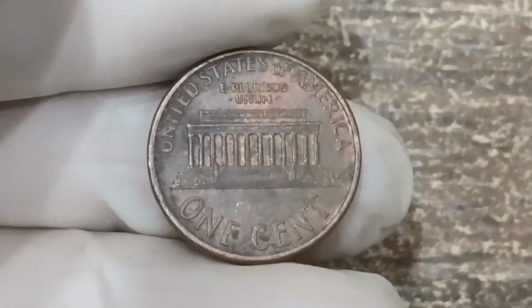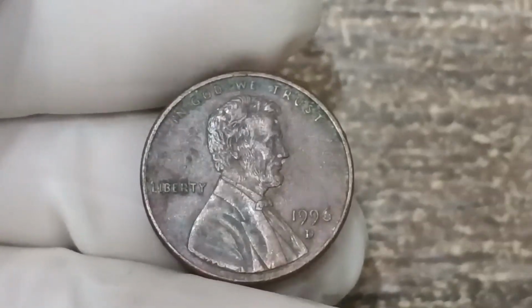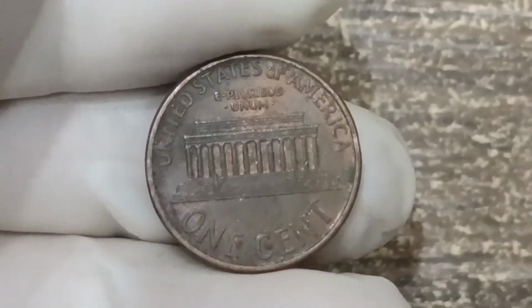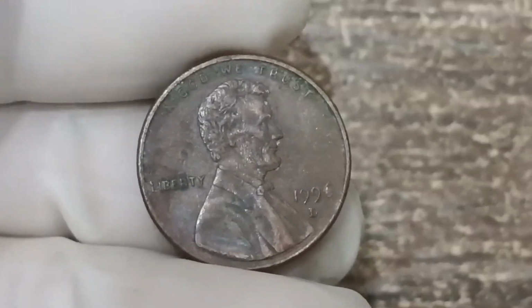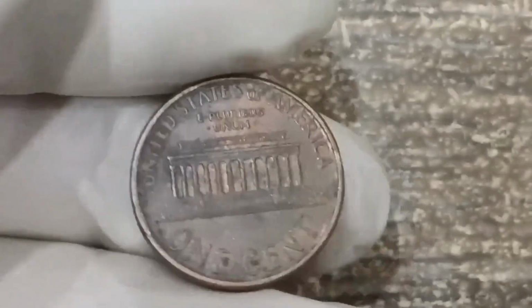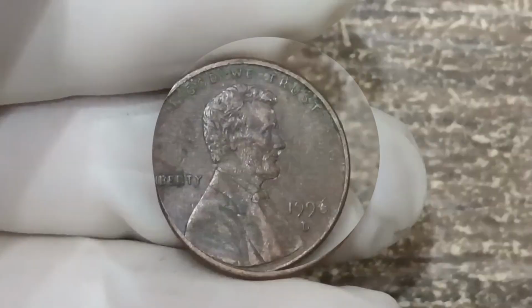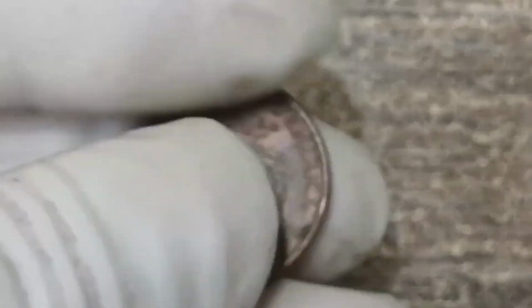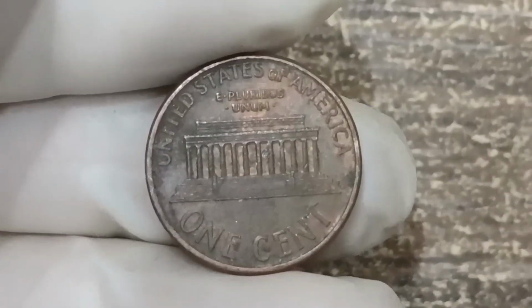Die cracks, die breaks, and cuts further enrich the story of the 1996 penny, because as dies wear out or crack under pressure, they leave raised lines, bulges, or extra metal on the finished coins, sometimes forming shapes that collectors nickname with colorful terms like spider cracks, or cuds, and dramatic die breaks that cover large sections of the coin are particularly prized, because they represent the very end of a die's life. And coins struck from such damaged dies are often extremely rare. When combined with strong luster and excellent preservation, a die break penny from 1996 could easily fetch thousands, feeding into the narrative of why one special example might climb all the way to $150,000.